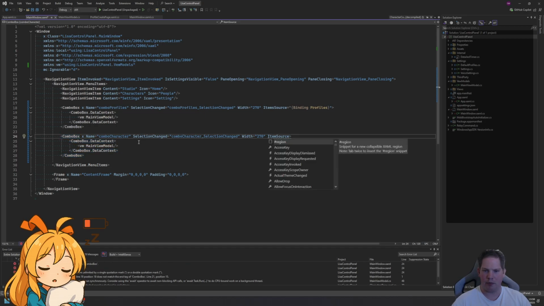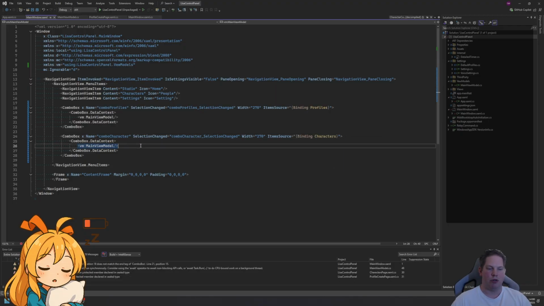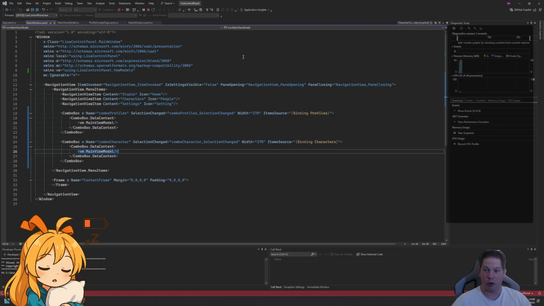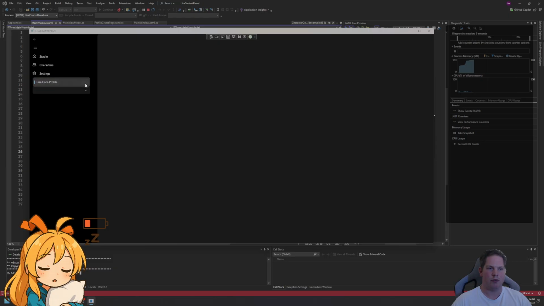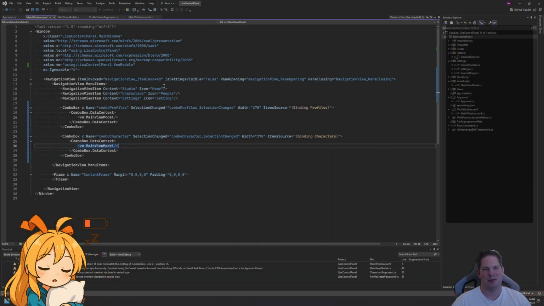I can type, I promise. Item source is a binding for characters. Should be no characters, but we'll fix that later. Let's see if it works. Well, it didn't crash, so I expected it would. I expected it to be working.